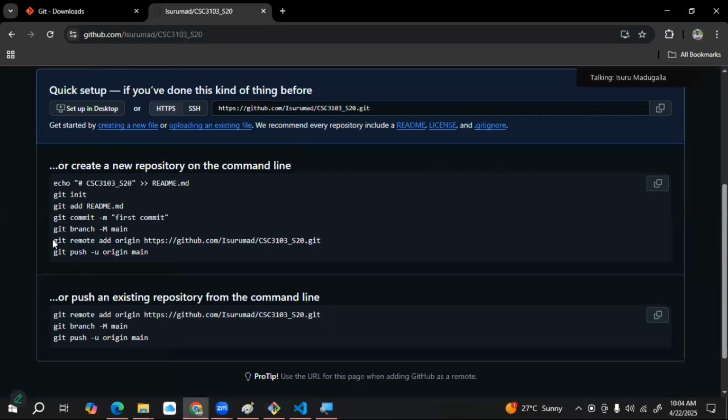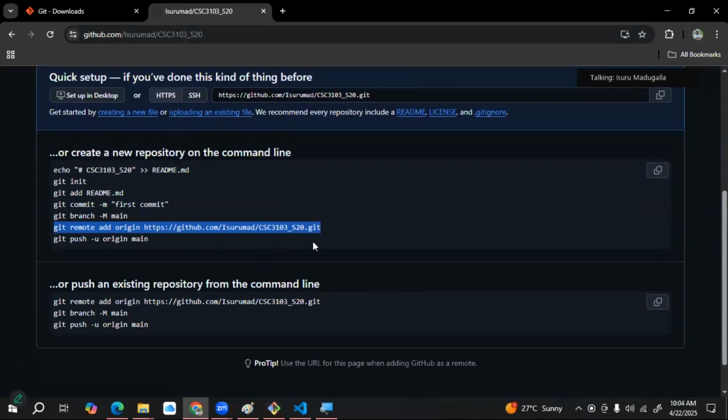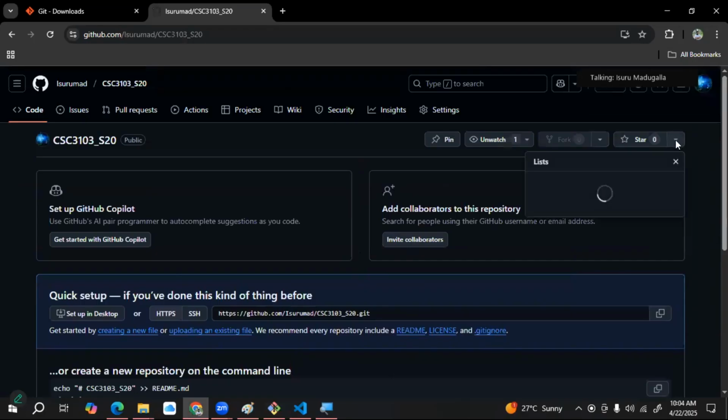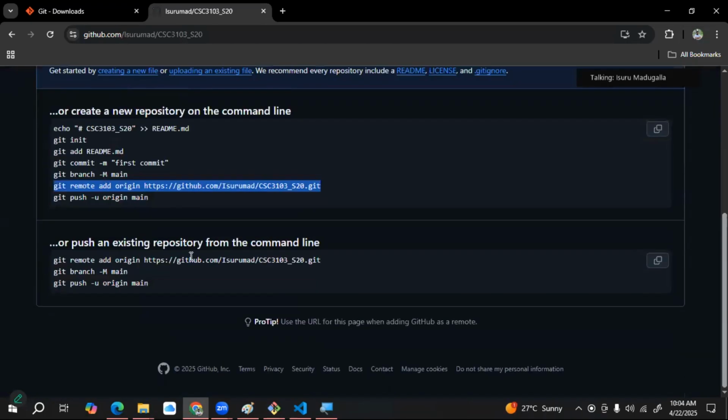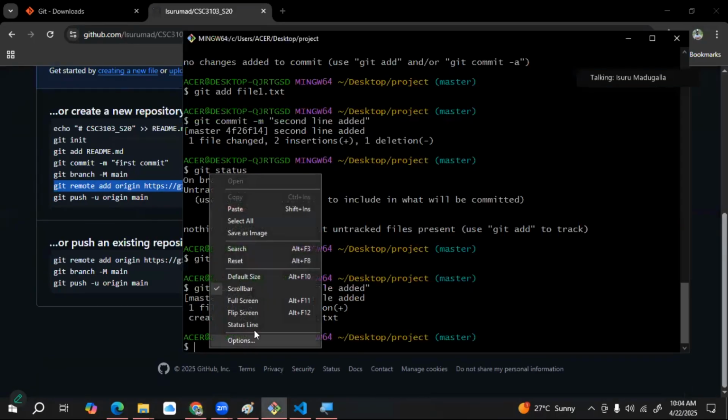Then you can add your repository using this command. You can copy this link from here. You can use this command to add this remote repository to your local repository, right?